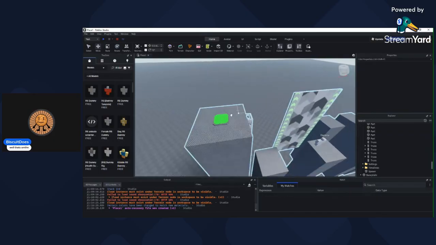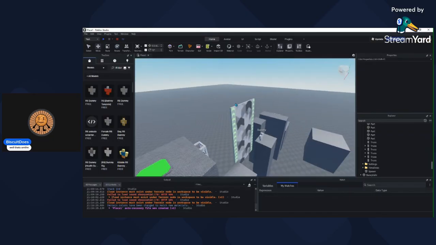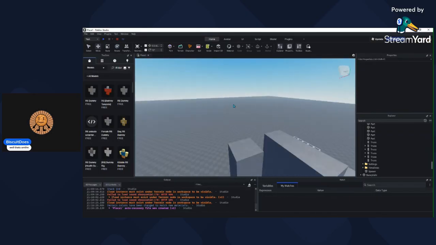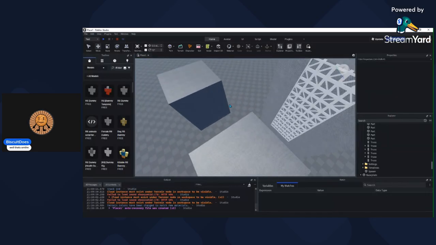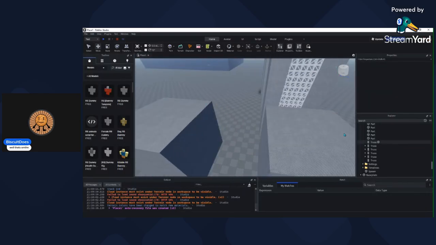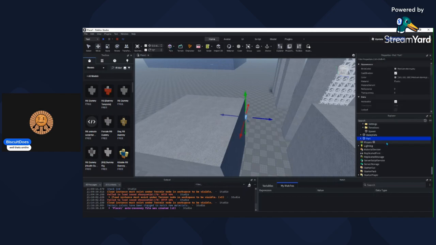So now we got a button, but now we need to actually add the part. So we're gonna go over here, and then we're just gonna add another part. We're gonna add that into our interactives 1 folder, and then we're gonna go to part, and then we're gonna rename it to interactive 1.